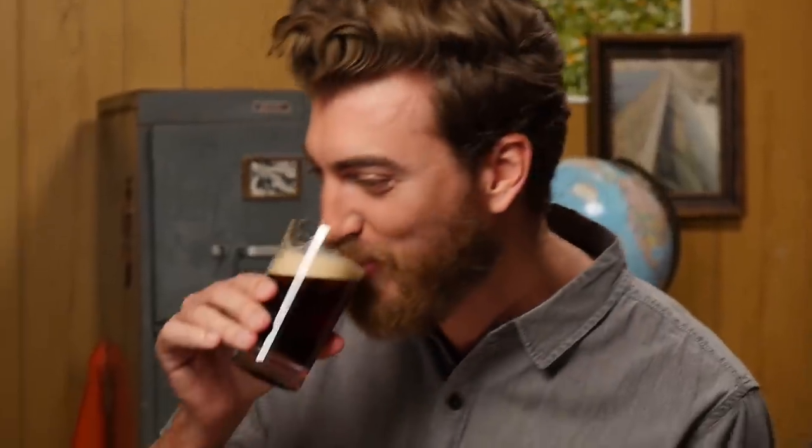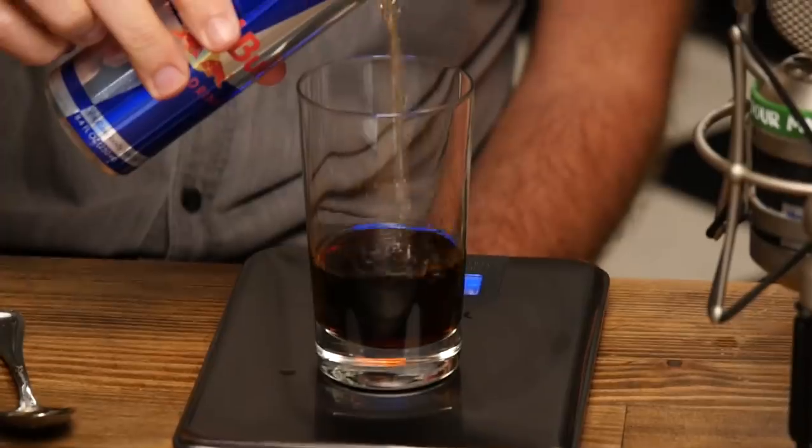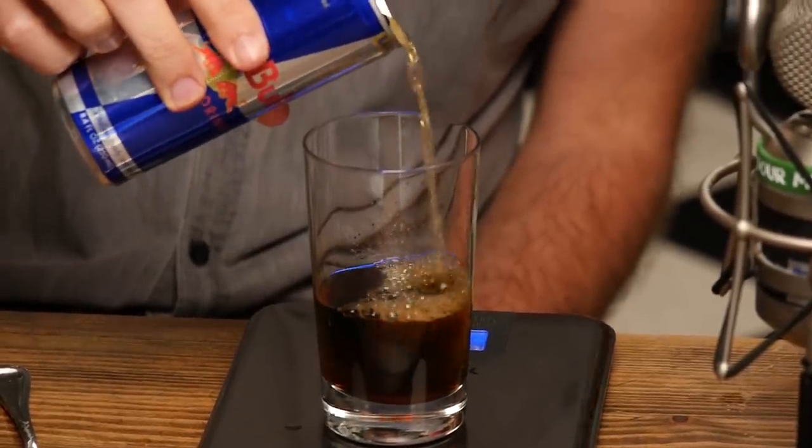Look at that. It totally turned the Sprite brown. I guess I could have guessed that was going to happen. And what's next? You be pouring the next one. That doesn't work. Orange Crush. How about? Oh, you want to go to Red Bull? Let's make a brown bull. This tastes bad. This is not a good idea. Coke and coffee, good idea though.